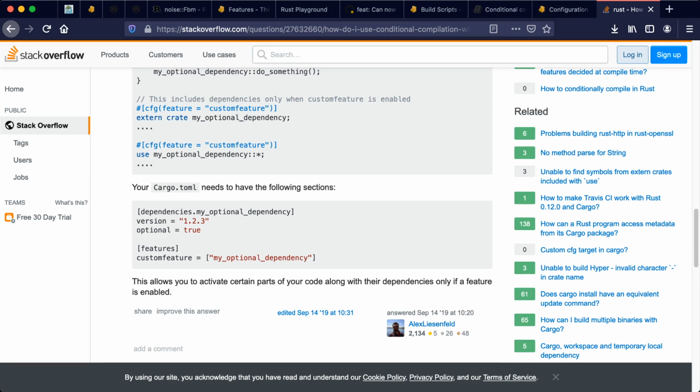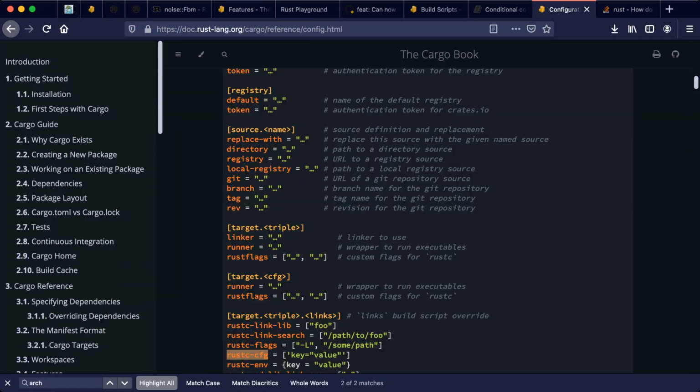Yeah, I have no idea what's going on with the network today. Everything seems fine. Yeah, let's go back. Dependencies.